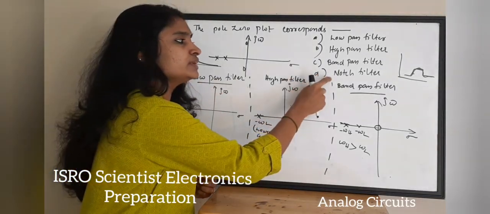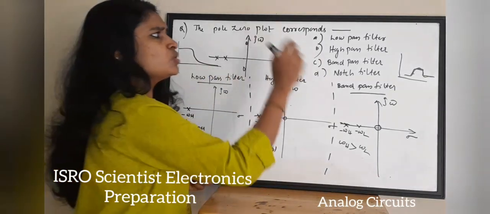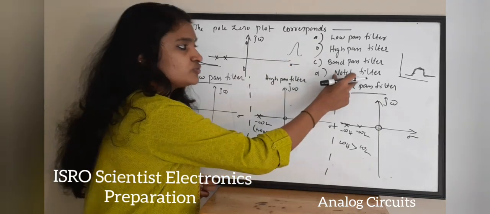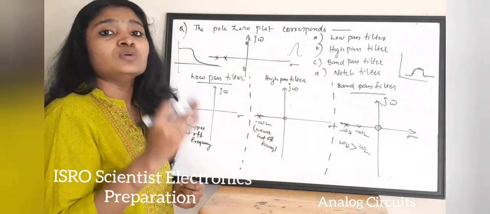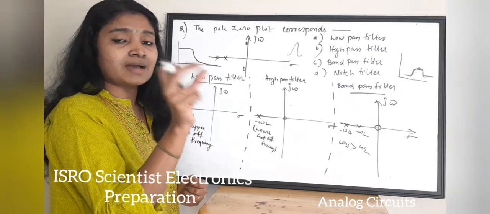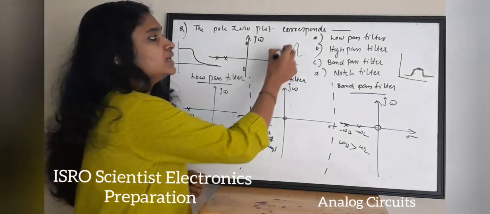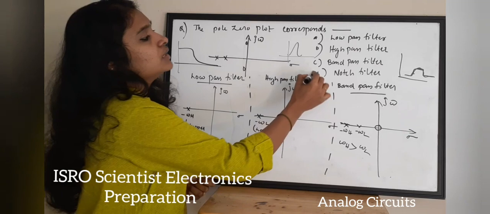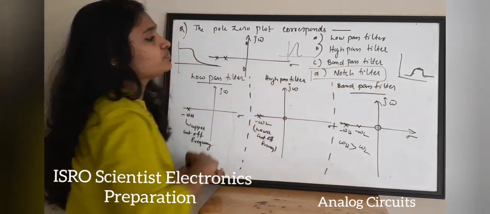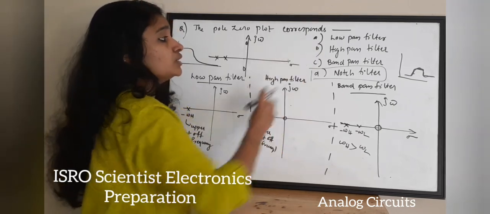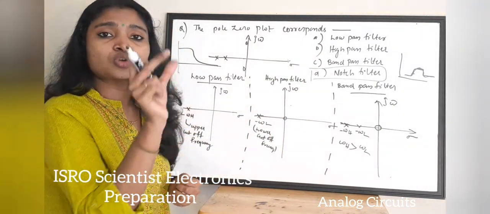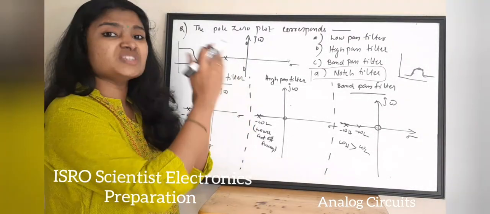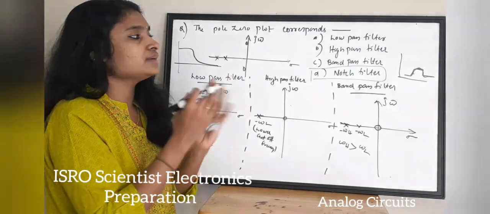Now, what does the notch filter mean? The notch means a small opening or a small curve. It is a notch. Now, this notch filter type of band stop filters will have the band to be stopped very narrow. That is, it stops only a narrow band. Okay, I hope it is clear. That is, notch filters are a type of band stop filters. And what are the band stop filters doing? The band stop filters are stopping a particular band, and in the notch filter, the band to be stopped is very narrow, a small band. So that is a notch filter.